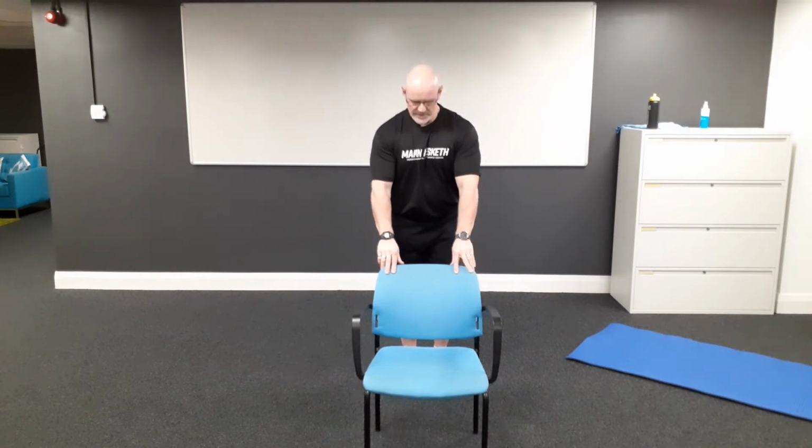we're going to swing our legs out sideways to start off with. Try not to lean forward too much, try and stay as upright as you can while using the chair for support. Couple more. And then we're going to change leg. Try and avoid any body sway if you can. It's literally working from the hips.